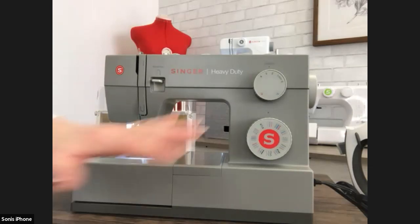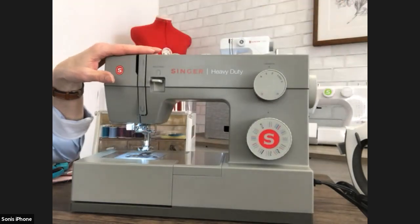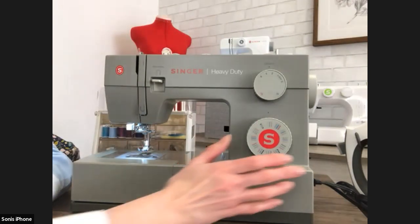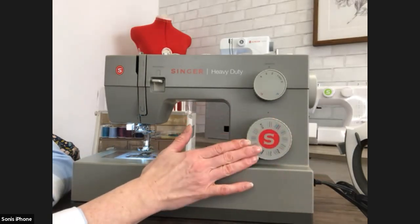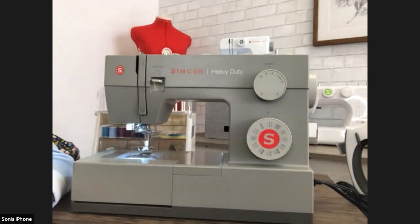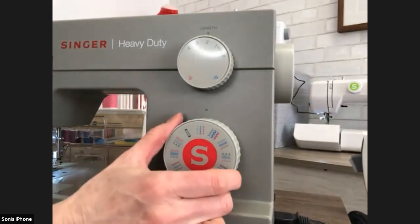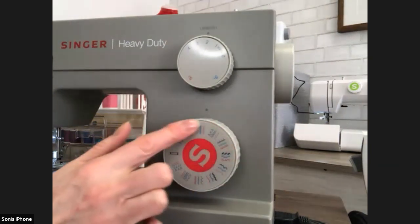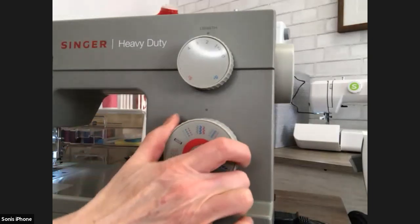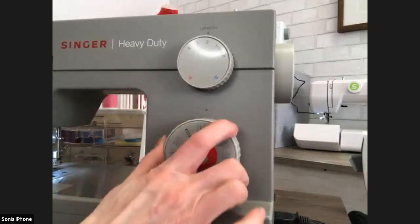So, okay, everybody, we've done the right side of our Singer machines. We've done the threading and the take-up lever and that sort of thing, presser foot pressure, bobbin case area. The dials on the front of whichever machine you have, that's how you choose a stitch. And again, we're going to talk about that later, but I'm going to zoom in a little bit closer here because these turn, and you can see there are different colors and different styles of stitches. That is true on all of our machines, is you just dial, like I have set up right here for a straight stitch. So you're just going to turn the dial.